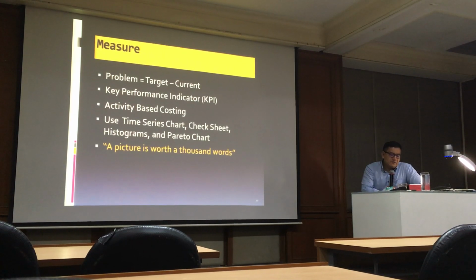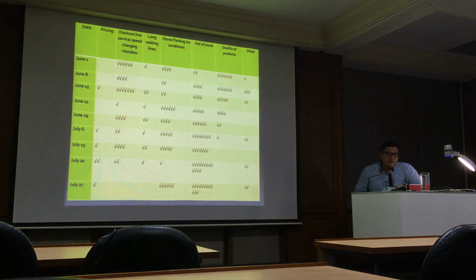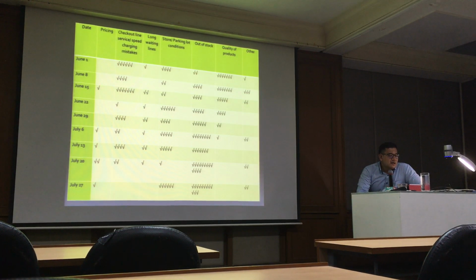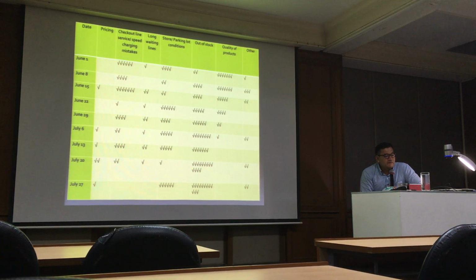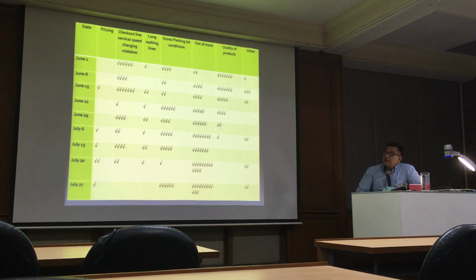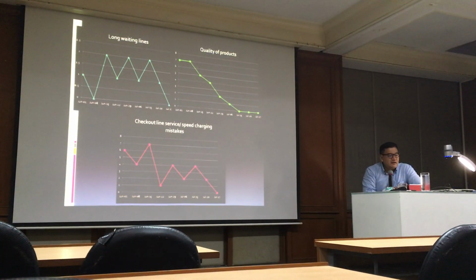The next few slides, you already see right from the quality management. In this case, if you remember that we're using a check sheet, and you can see in this case the problem is about out of stock, because the frequency of the problem is getting higher and higher as time moves on. And you can use a line chart to plot and show the trends, in order to see what kind of information is here.